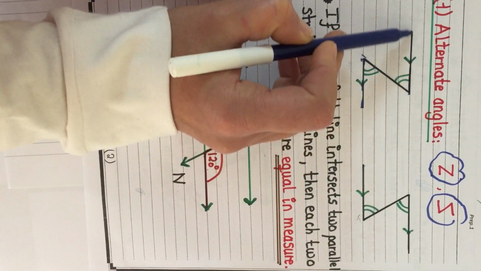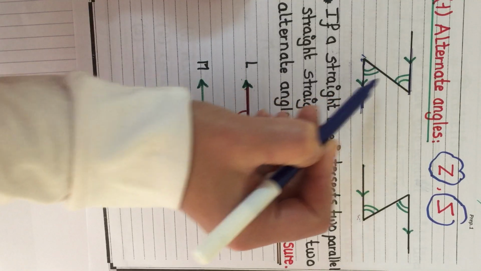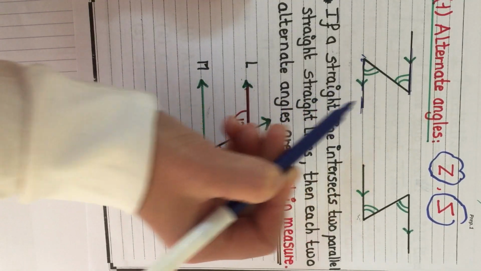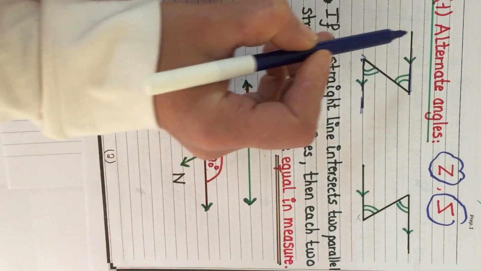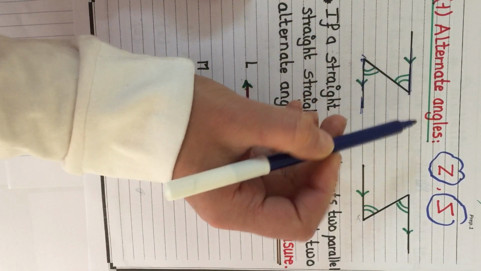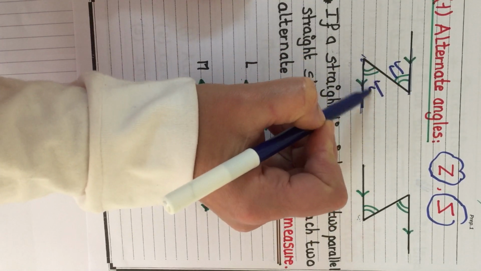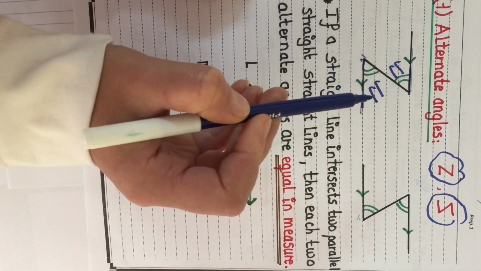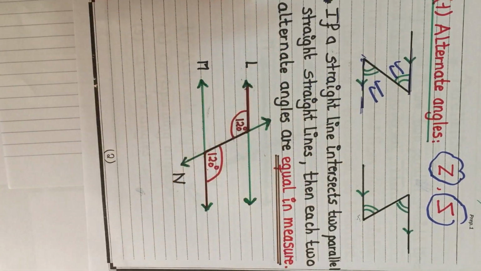So we have a first parallel line and the second parallel line, and there is a transversal cutting these two parallel lines, intersecting with these two parallel lines. So they form alternate angles in the shape of what? In the shape of Z. So this means alternate angle. This angle is equal to this angle. If this angle is 60, so this means this angle is 60. If this angle is 80, so this means this angle is 80.